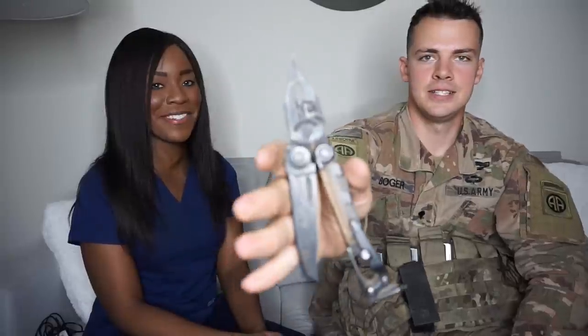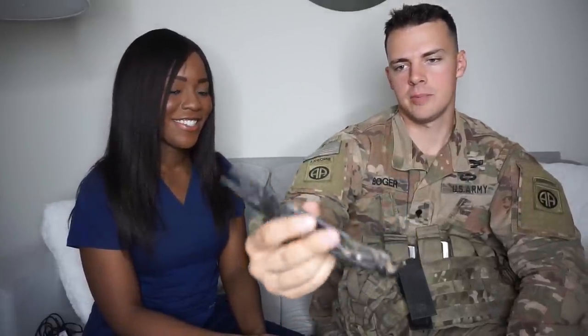For all other occasions in the sustainment pouch I have field wipes — hygiene is actually very important out there. I've also got my headlamp, though the battery is almost dead so I need to change it. One of the most important things on this kit is my Gerber — this is my Leatherman Mutt. It's very useful: I use it for working on my weapon or if I need to cut anything. It's got a knife, a saw, and there were a couple more tools that have since fallen off. I also have a carbon scraper for cleaning carbon buildup off your weapon, and a belt cutter — so if you had to get yourself out of a Humvee you can just cut your way out. I keep it on my kit at all times because it can save your life.